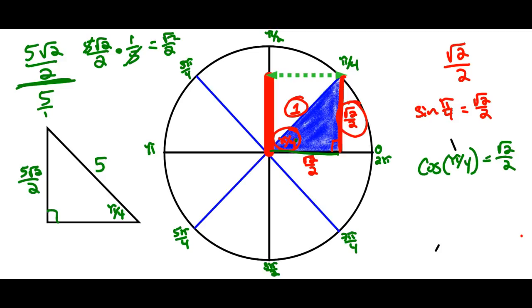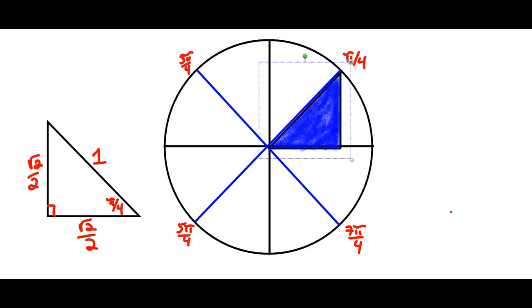So, how does that help you? Why are we putting it in the unit circle? Well, let's look at this triangle and see where else it shows up in the unit circle. So, here I've got the unit circle again with our 45, where our pi over 4 angle is marked out. This is the triangle we started off with. We had the sine and cosine values of those, the square root of 2 over 2. And notice this triangle shows up in other places.